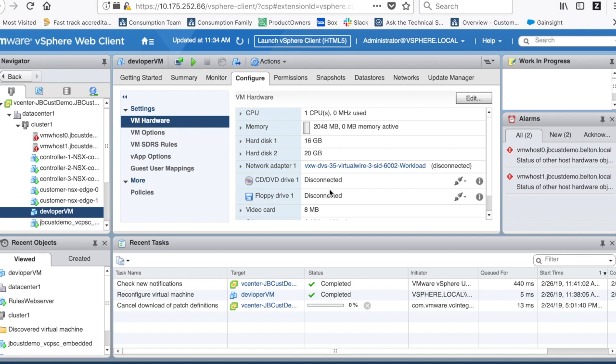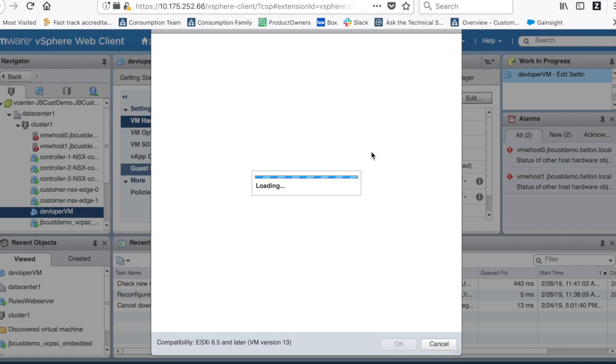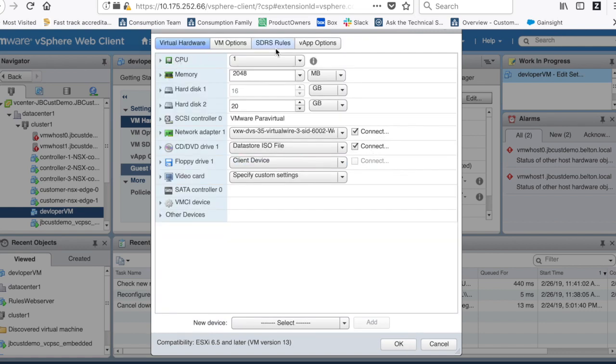Okay, so the next thing we're going to do is actually change the CPU and memory. Now, to actually do this, you need to make sure that the virtual machine is down, so you need to turn it off beforehand. But again, I just click Edit, and if the machine is actually running, you'll see these as being greyed out. But I can just use the drop down to change the CPU and the memory. So I can up this to 4 gig, for instance. So if I put in there 4092. And that's all I really need to do.